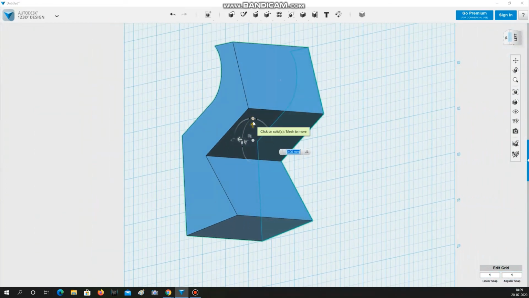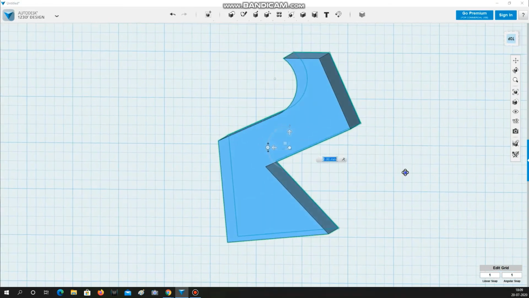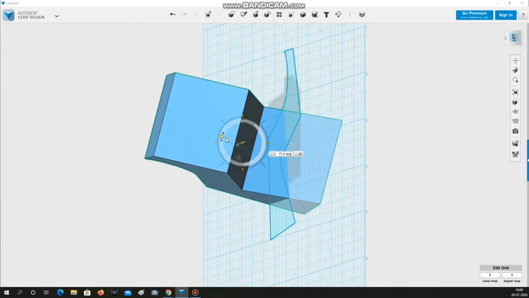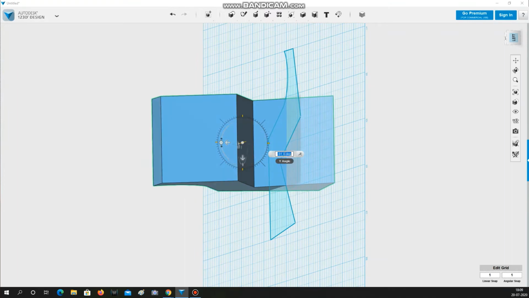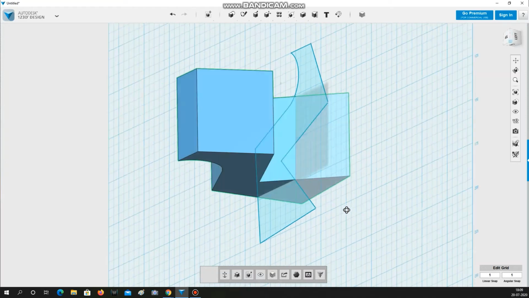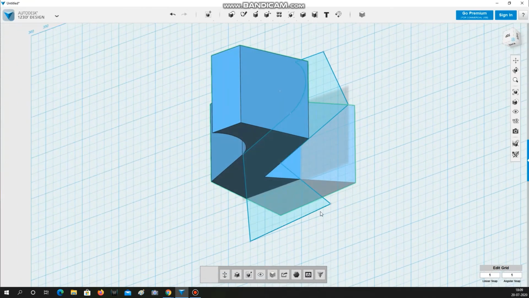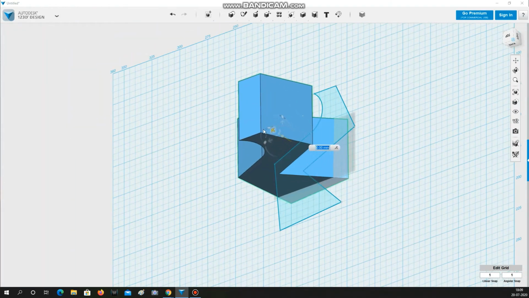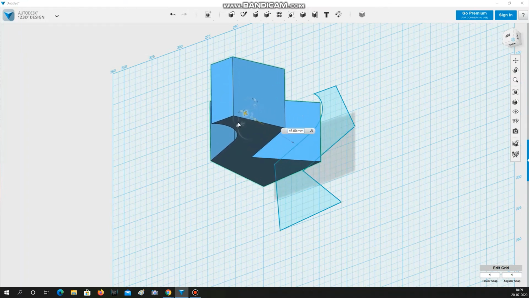To do that I have to go to the other side like this, and then use this wheel to rotate it to 90 degrees. It says minus 90, so I will put minus 90. I'm done rotating. It's slightly under the grid, so I would use the move tool to bring it up. So brought it up.